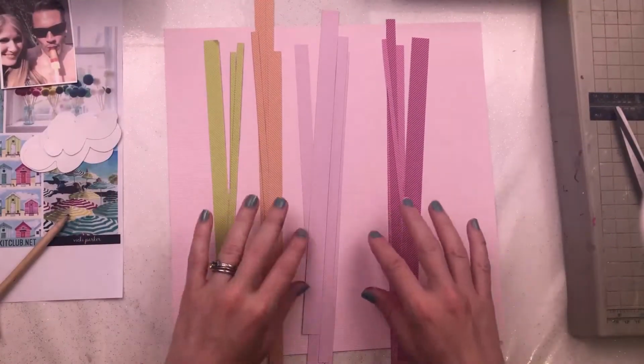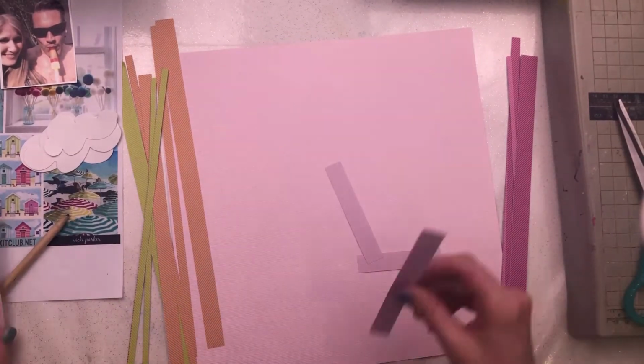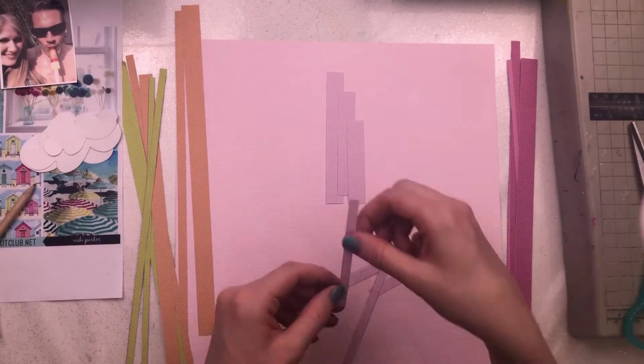So I have just hand drawn myself a few clouds onto a piece of white cardstock and cut them out. And now I have got all of my strips of paper, and I'm going to cut them into smaller strips and distress all the edges, and then I'm going to arrange them on my paper.